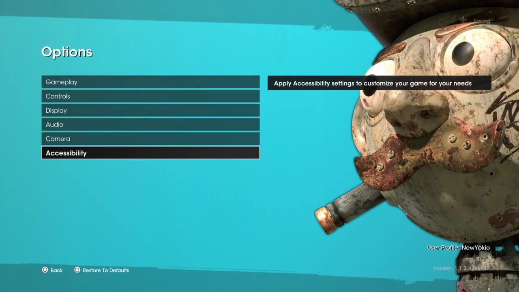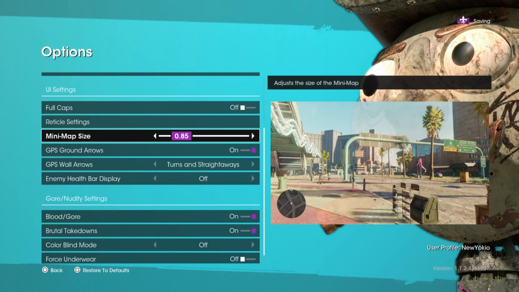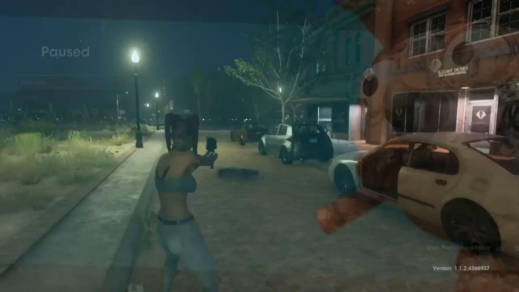So to change the reticle, you want to go to options, accessibility, then visuals, scroll down a little bit, reticle settings, and then change from fine aim reticle. You want to change that from default to dot, and then that should be it for that one there.